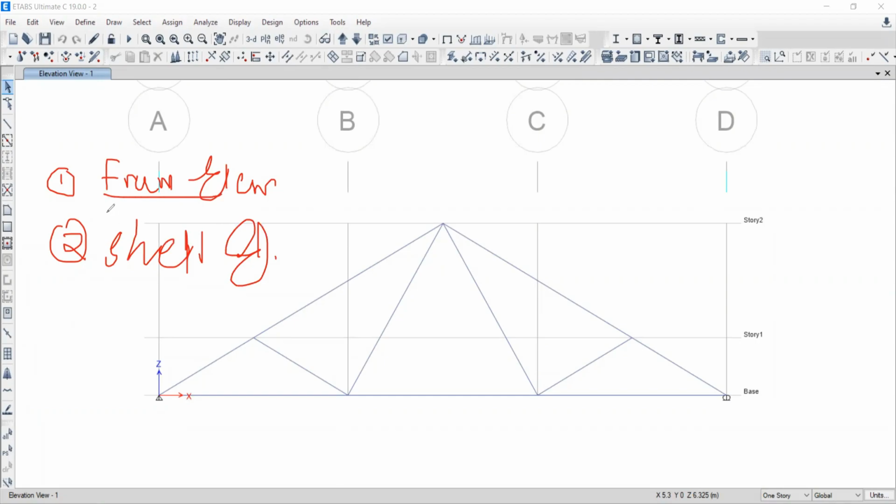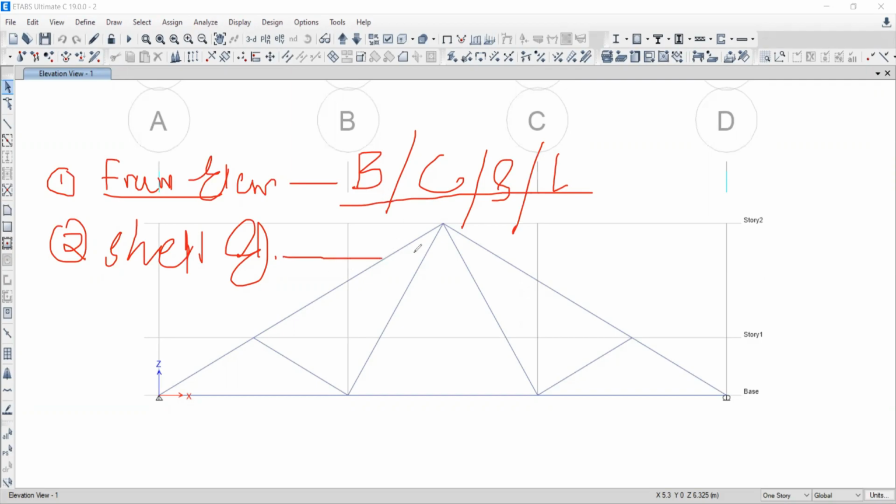What will be included in it? Your beam, your column, your spindle, your links. These are all considered frame elements, and shell elements include your floor slabs and shear walls.